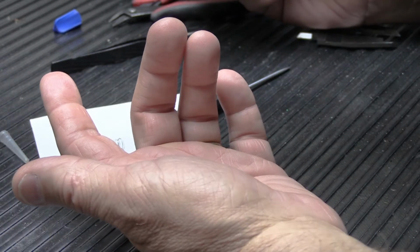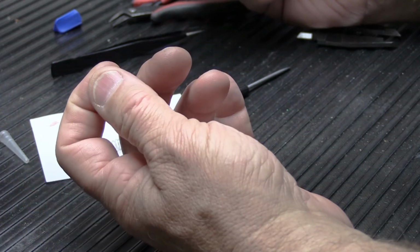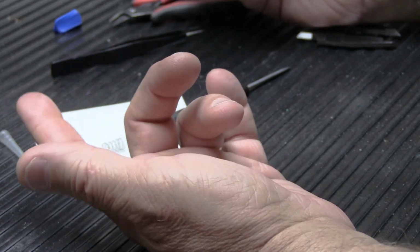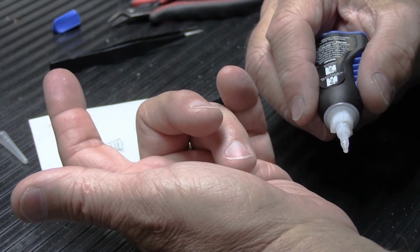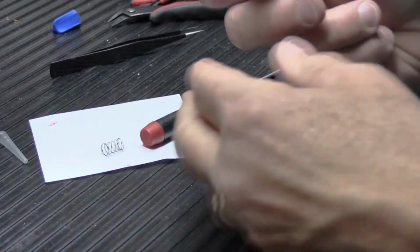Now, if you do get super glue on your fingers, the thing you have to worry about is you don't want to glue your fingers together like this, because then you all know what happens. And it does come apart with acetone if you have some. So if you do get super glue on your finger like this, instead of rubbing it off with your other finger and then getting them glued together, grab a rag and wipe it off on the rag and you'll be fine.